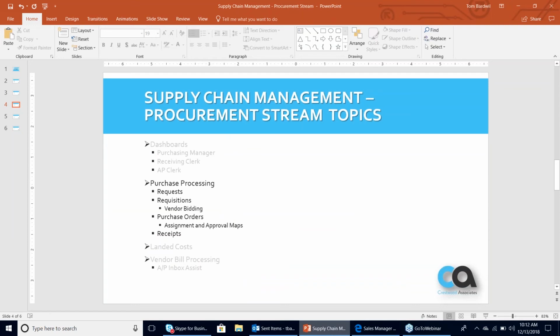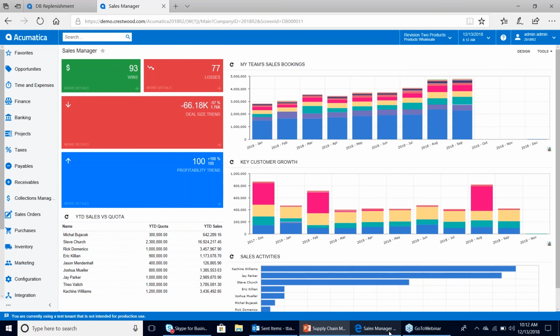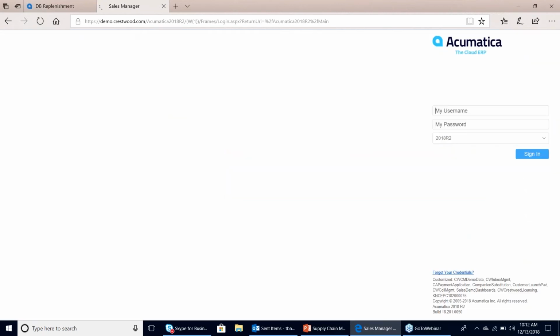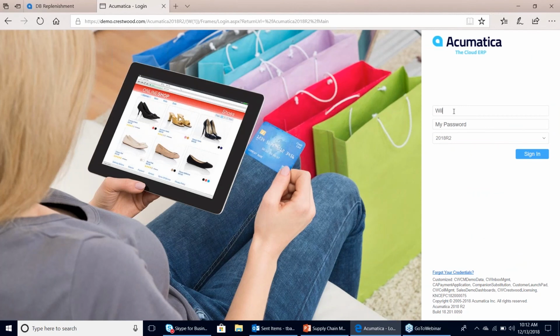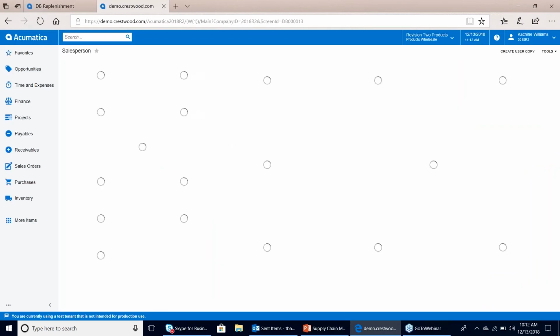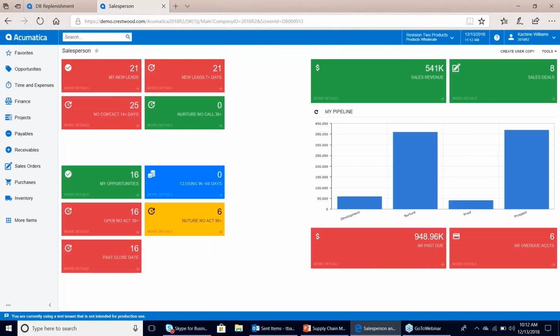And what I want to do here is, right now I'm logged in as an administrator. An administrator basically has access to anything and everything within Acumatica. So I'm going to log out and log in with another user, last name Williams. Give this a little bit more of a real view of an employee who's working in Acumatica and doesn't have access to every single menu item and all the capabilities of the suite. So I'm going to go back here.